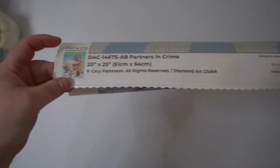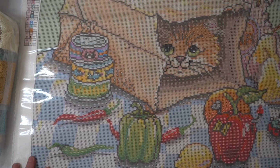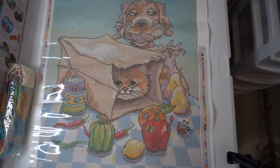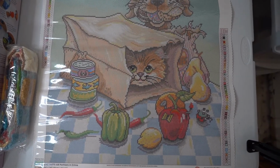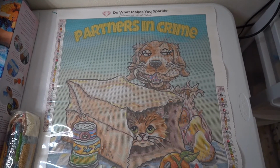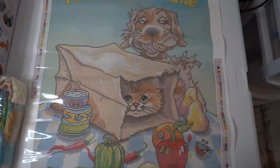Are you going to zoom out? Okay, there we go. There's the deets right there. Gary Patterson, licensed artwork. And here it is. Looky! All right, there it is up the top, and all the way down. This is as far as I can zoom out, guys. Sorry, at least for here. There you go. There's going to be a lot of color blocking in this one, as you can tell, and only a little bit.